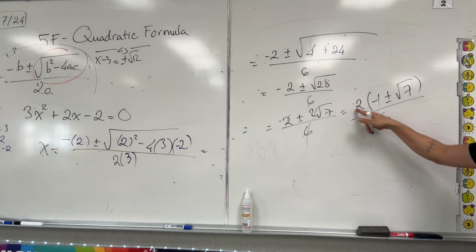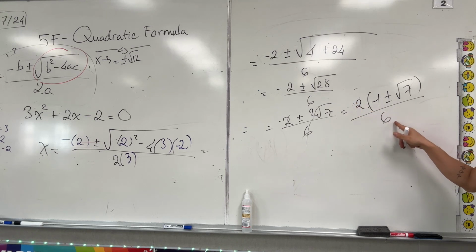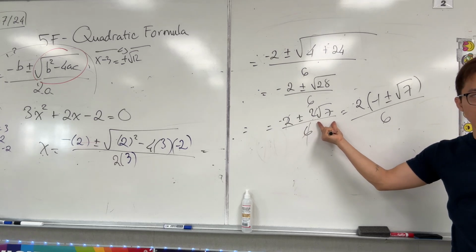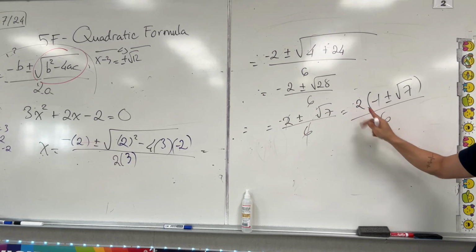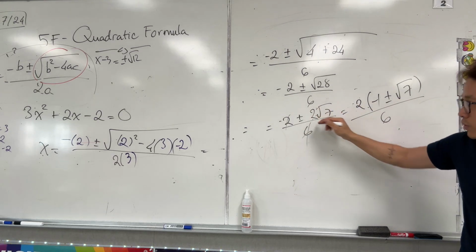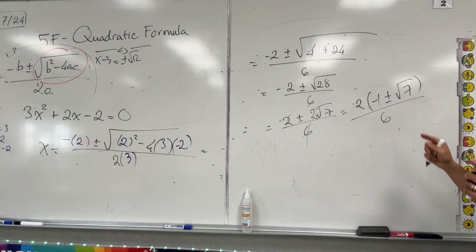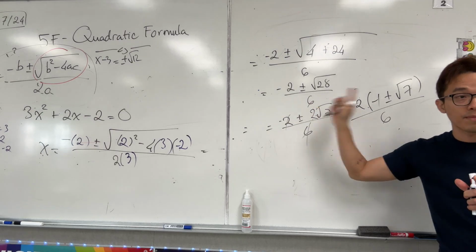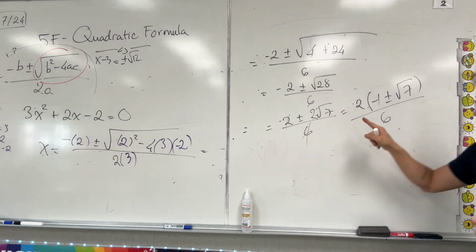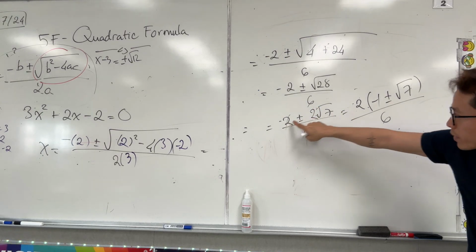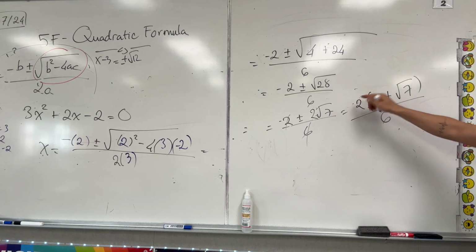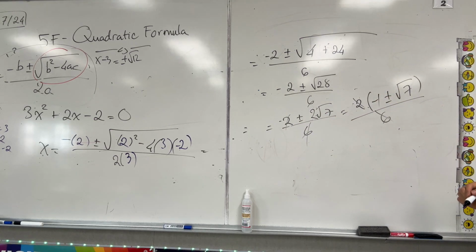Now you can simplify them: 2 and 6. That means they all need to have 2. If this one doesn't have 2, you cannot factor out the 2, so you cannot simplify it. If they have the 2, you can factor out the 2, then you can simplify it. So long story short, you can only simplify when you can factor some number out. Make sense? Because this one has 2, this one has 2, I can factor out the 2, then I can simplify the 2 here.